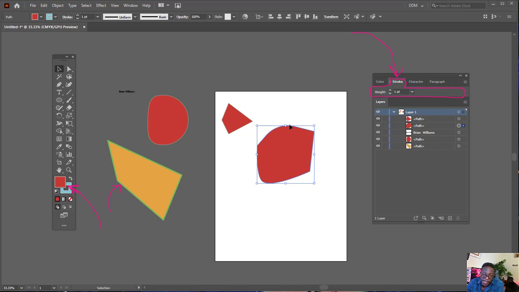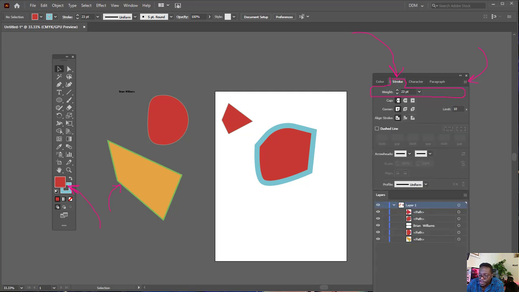So for example, if I have this object selected here, I can increase the width of the stroke. As you can see, it's getting quite big there. Now, there are more options available to us, but we would need to access them using the panel options here. So we go to panel options, and then we go to show options.